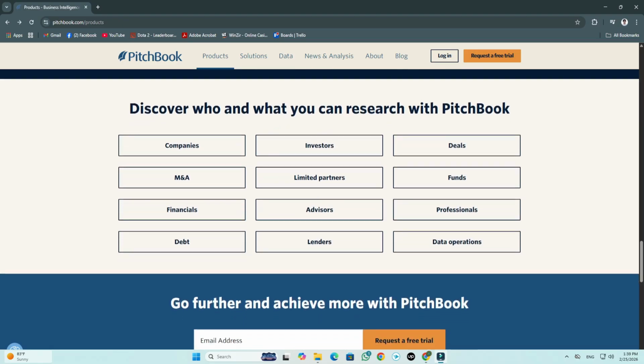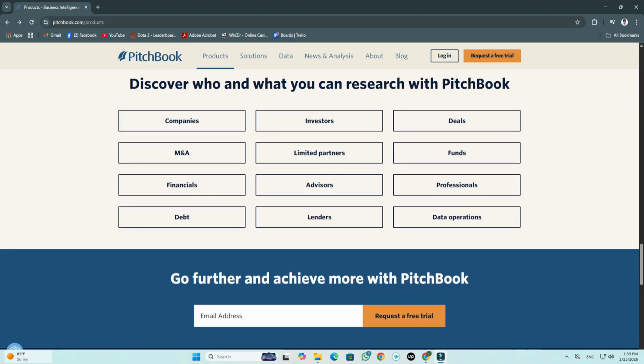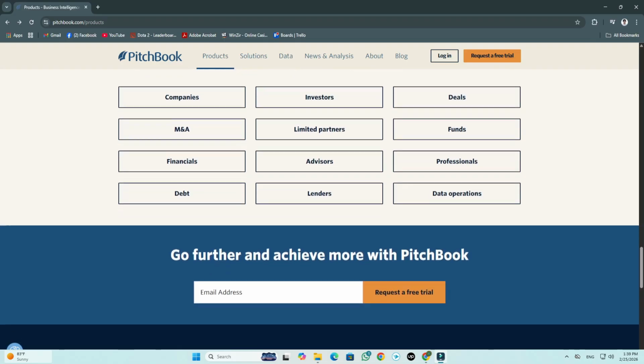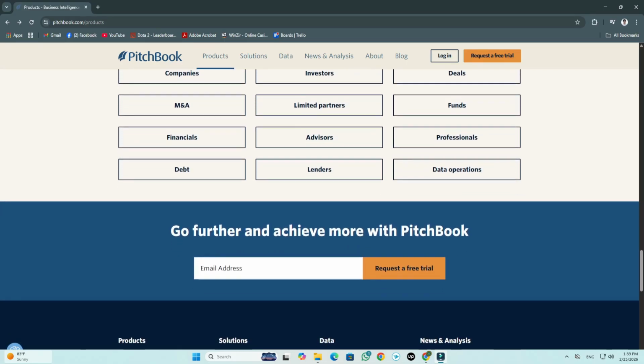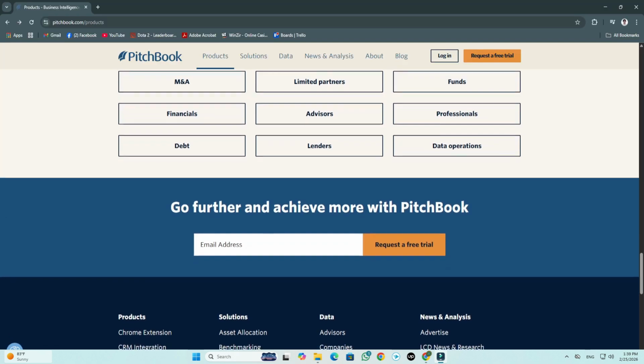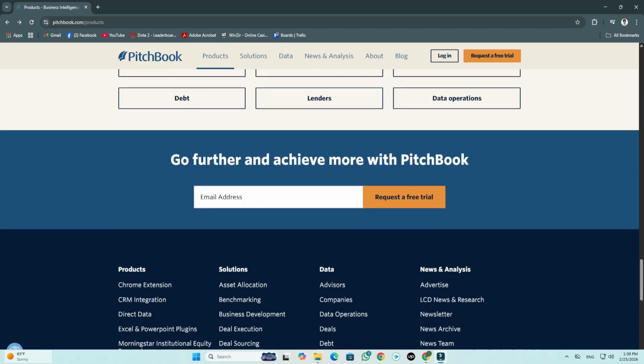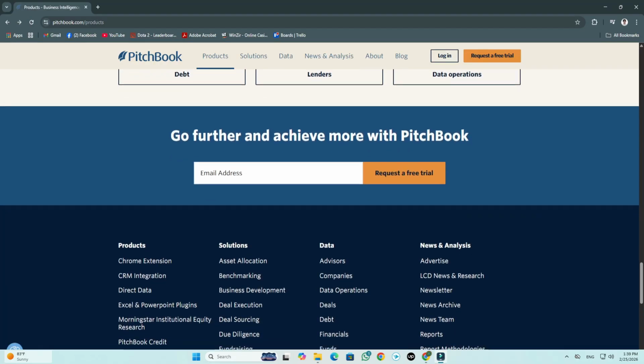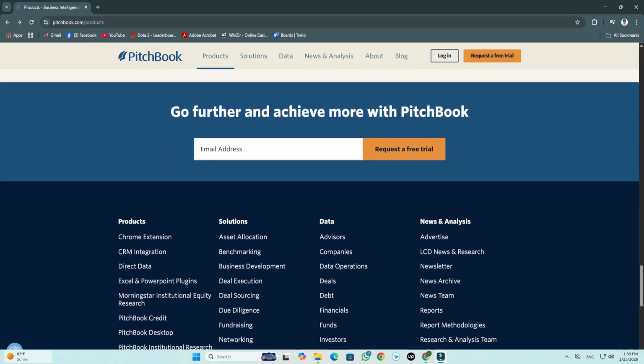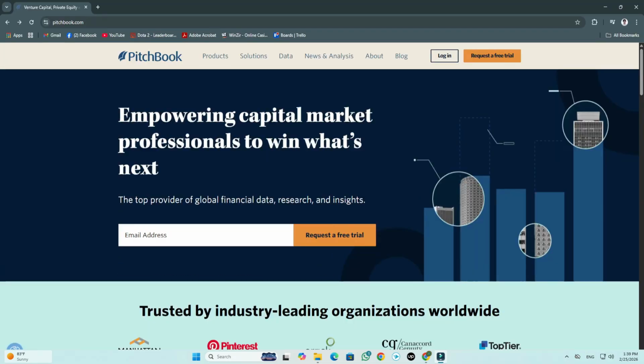Additionally, PitchBook's customer support, onboarding resources, and training modules make it easy to learn even for beginners. Teams can start small and expand usage as needed, which makes it accessible whether you're a solo operator or part of a large enterprise. So, managing market research and investment strategy doesn't have to involve spreadsheets, scattered data, or endless hours of manual work.